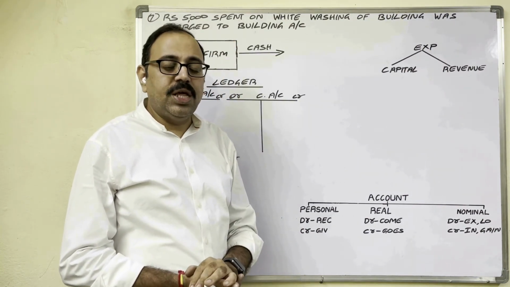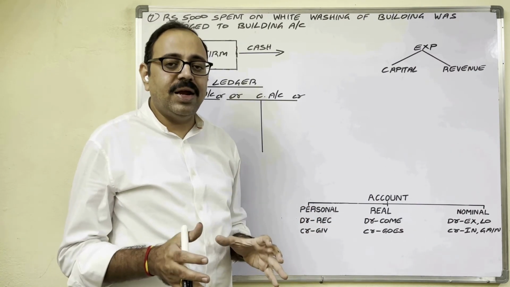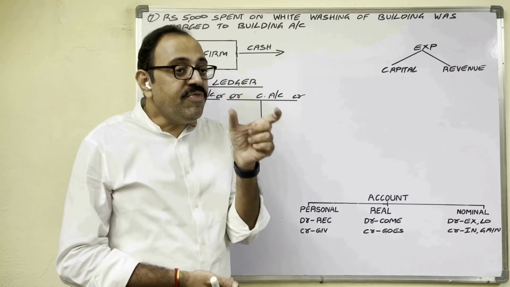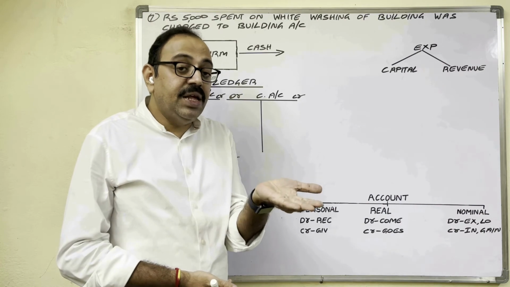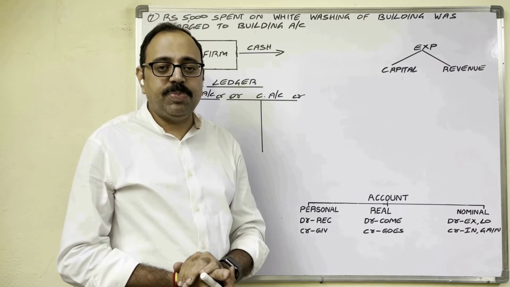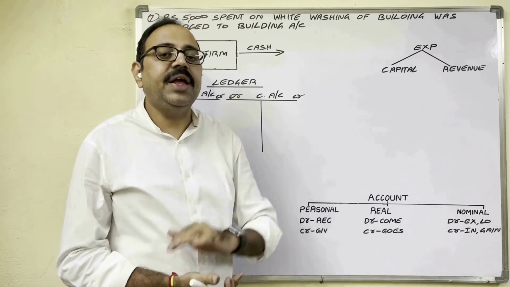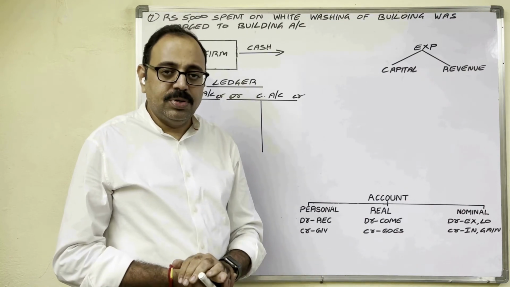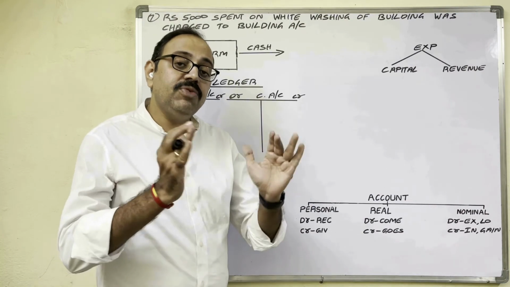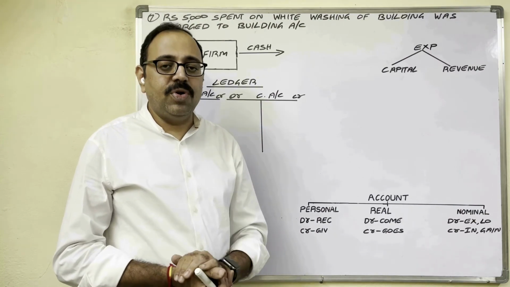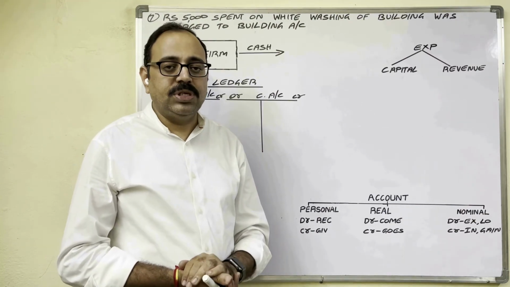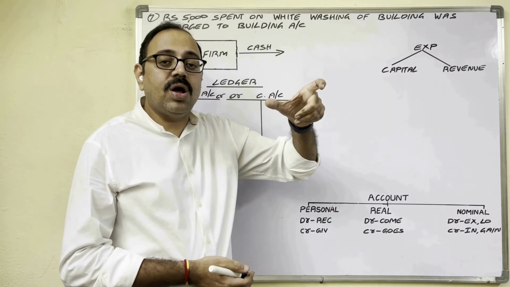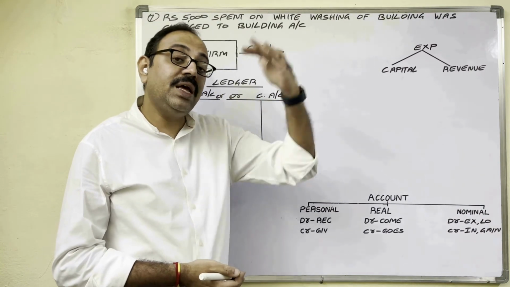Not only that, there are many other factors to decide whether an expenditure is capital or revenue expenditure. Because of a capital expenditure, present earnings increase. Because of a revenue expenditure, present earnings are maintained. Suppose there is one building, with 2 floors, where we run our shop. We constructed a third floor also. To construct the third floor, the firm spent an extra amount. This expenditure is capital expenditure because in that third floor also we start sales, and our present earnings increase.